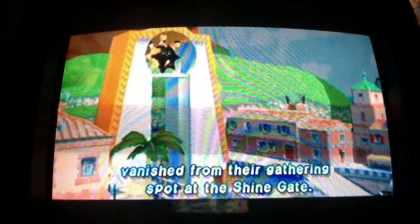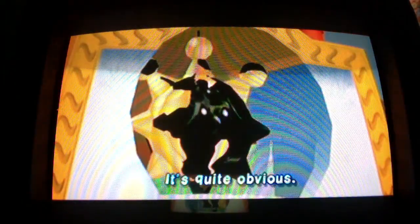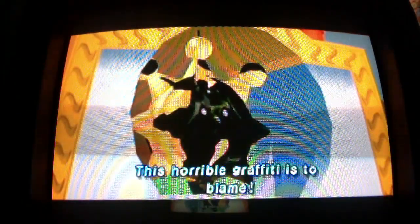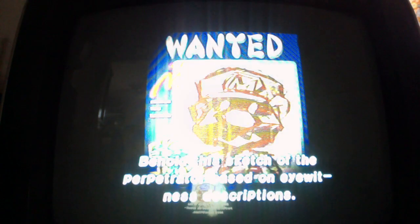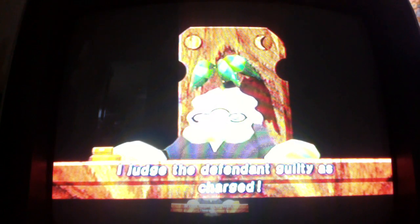The reason? It's quite obvious. This horrible graffiti is to blame. Behold this sketch of the perpetrator based on eyewitness description. The truth is obvious. The guilty party sits among us. It is none other than Mario. Objection! Overruled. I judge the defendant guilty as charged.